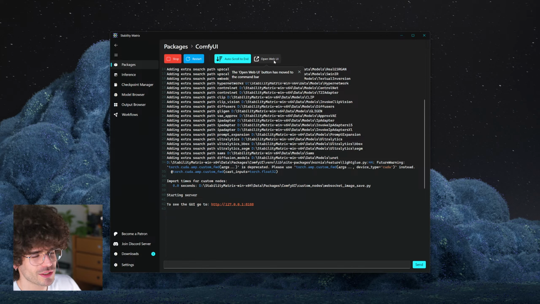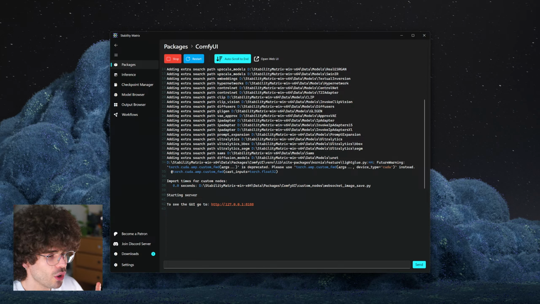And then also self-explanatory and important though, is the Open WebUI button over here. So a few things about that. Usually you know that ComfyUI is running as soon as you see this line in the command line, right? So it says to see the GUI, go to, and then http:// and then a combination of numbers. If you're not familiar with this, this basically means that you are running a local server. So when you're opening the browser now, it doesn't mean that you're connected to the internet. After you downloaded all the things from the internet, of course, you can do everything without an internet connection. So that's great in comparison to Midjourney, DALL-E, and all the other ones.